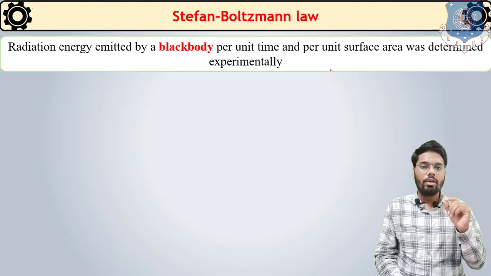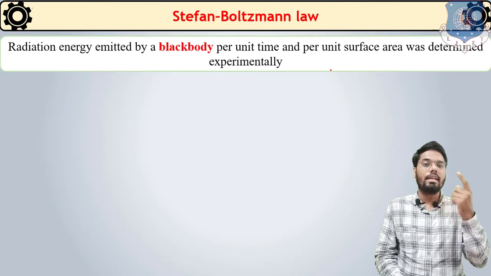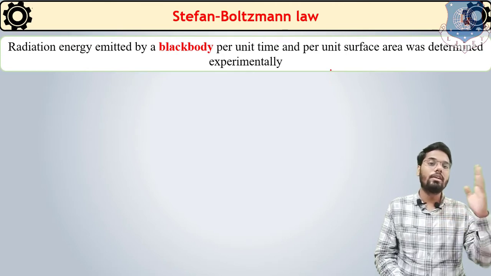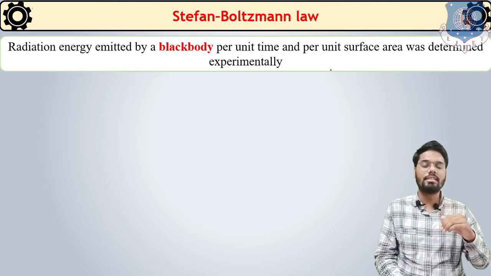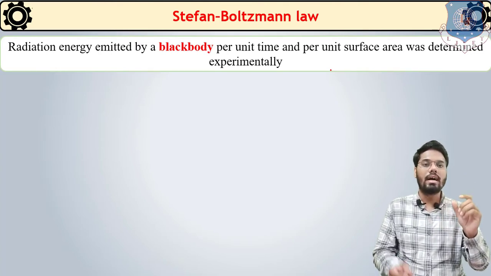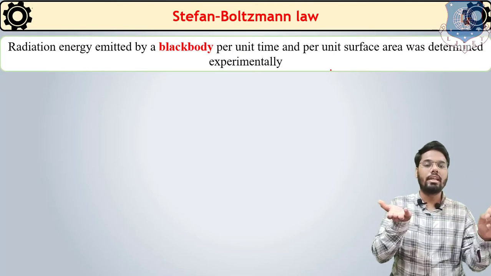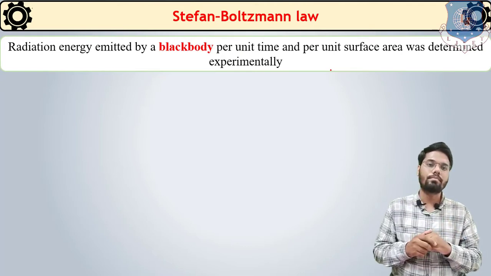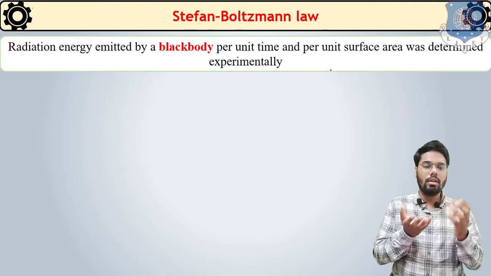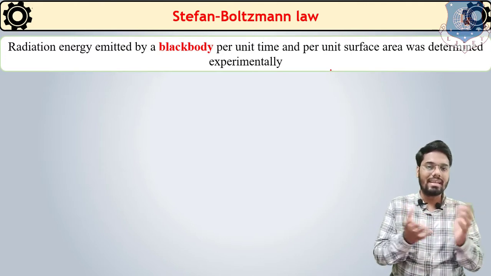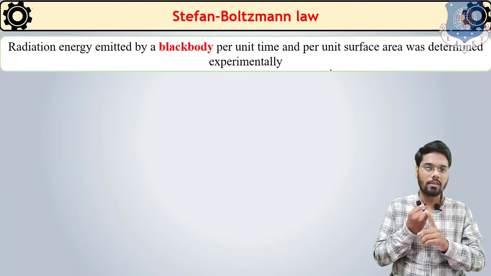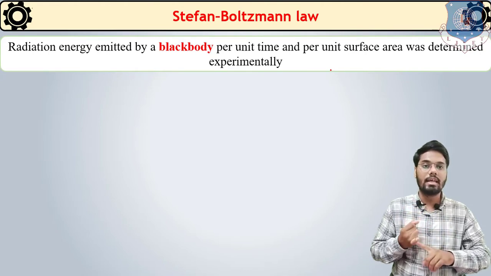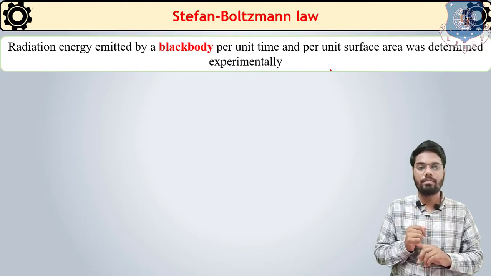So every body whose temperature is above absolute zero emits electromagnetic waves of different wavelengths and different energies, because we know from the relation that the smaller the wavelength, the higher the energy contained by the electromagnetic wave. So the question is, whose electromagnetic wave carries larger energy? The wavelength of the electromagnetic wave depends on different parameters like the temperature of the surface, the surface conditions, as well as the material of the surface.